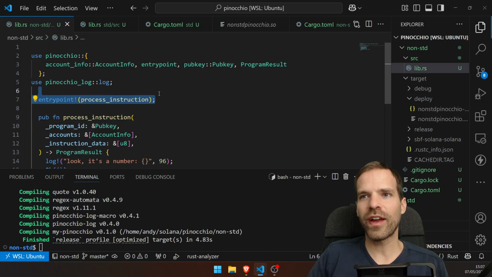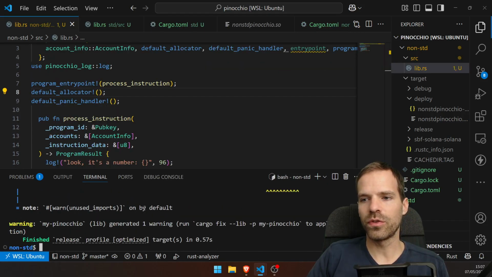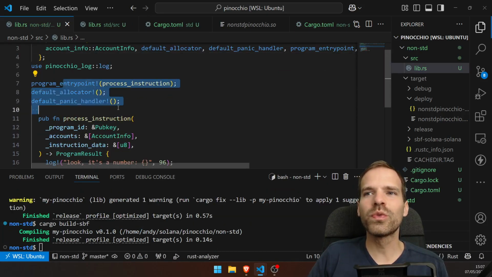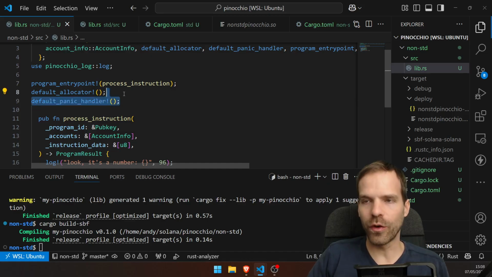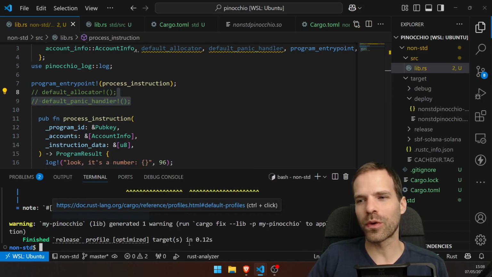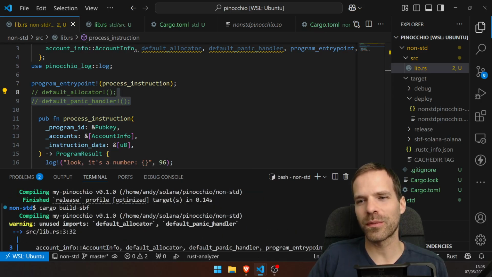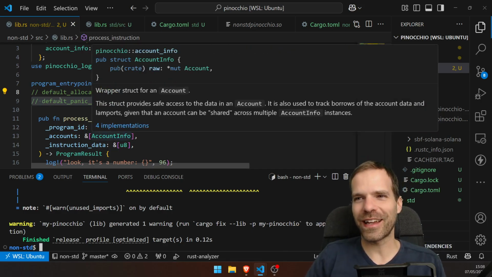So instead of defining this entry point, I can say use all of those. I need to import all of those. But that should also do, yeah, there we go. And that should do the same thing. But what if I wouldn't have those two? Would it then not compile or just not run the program? I think it would just not run the program, yeah. But I would be interested what that actually looks like then.